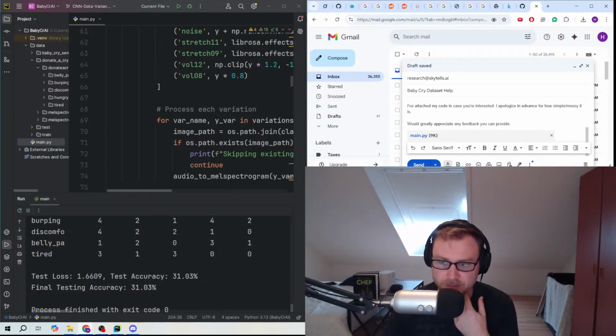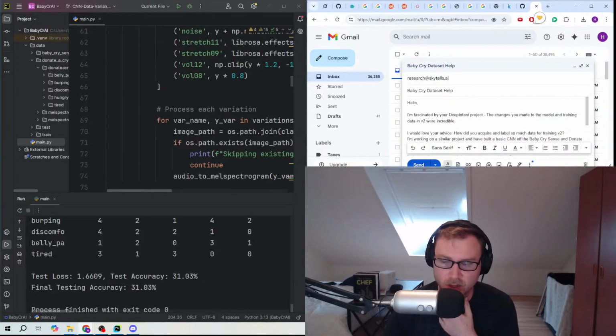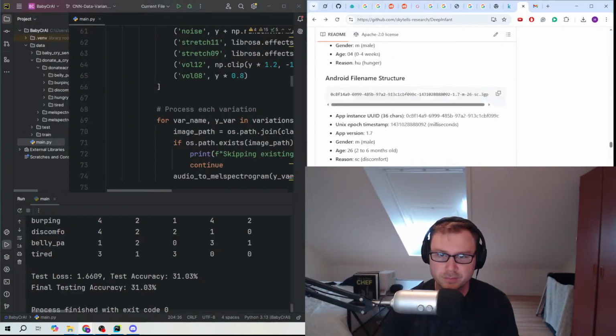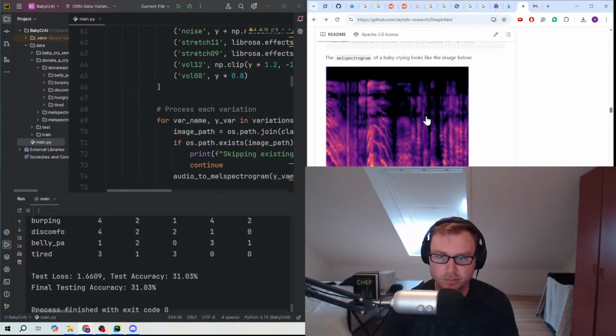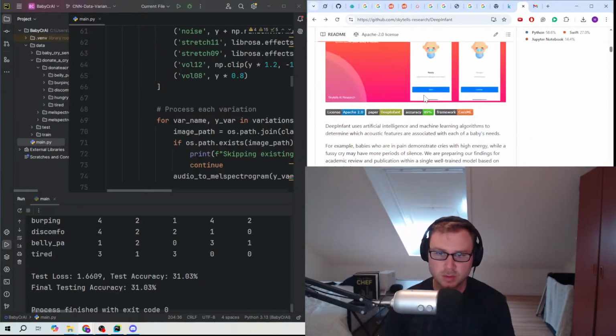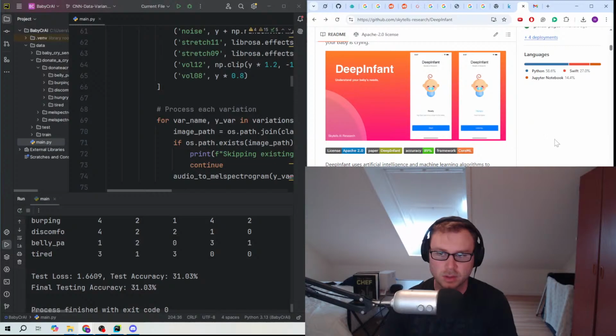Okay. So I'm trying to build an AI model that can understand babies based on how they cry. And I've done pretty good. I can get around 70% accuracy. But these people have done way better.